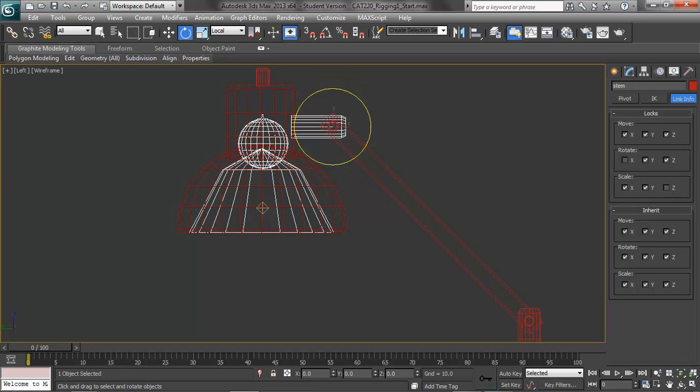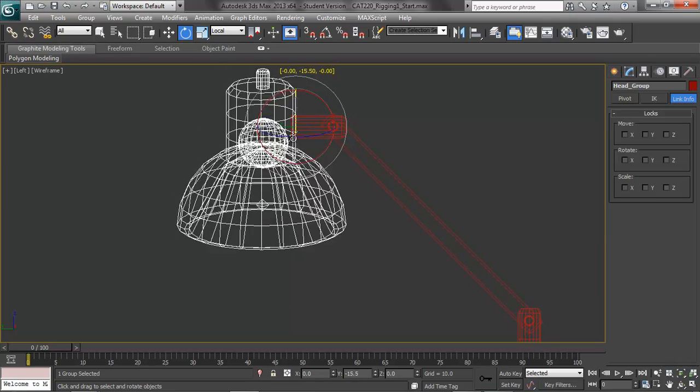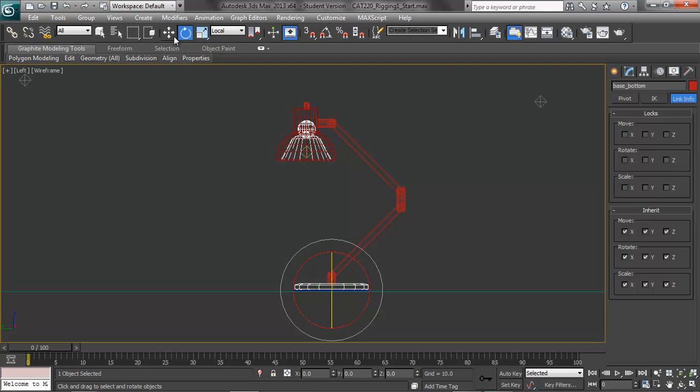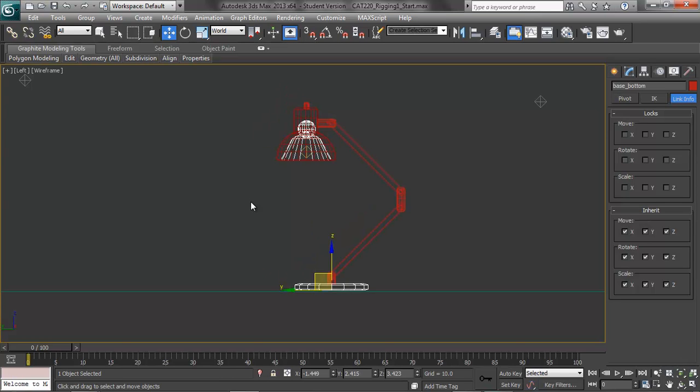Okay, now the final one, the lamp itself, what we want to do is we want it to pivot this way so that you can see that that's on Y. Rotate, so we want to move this all off, move this all off, and do Y rotate. And set it up. And at this point, we have a basic rig that we can actually start to keyframe and move around. So this is the most basic rig that you can set up and utilize.